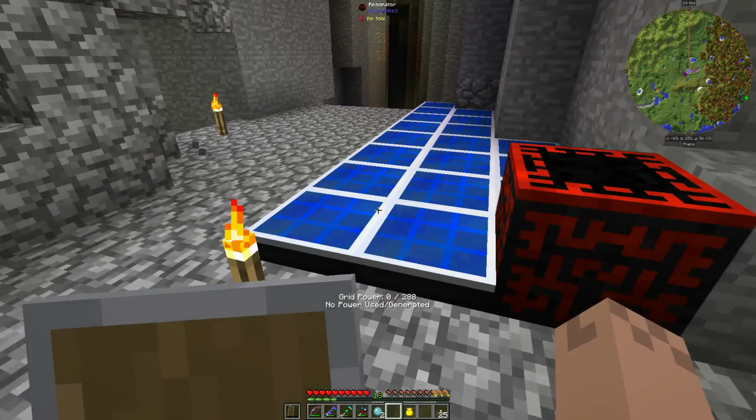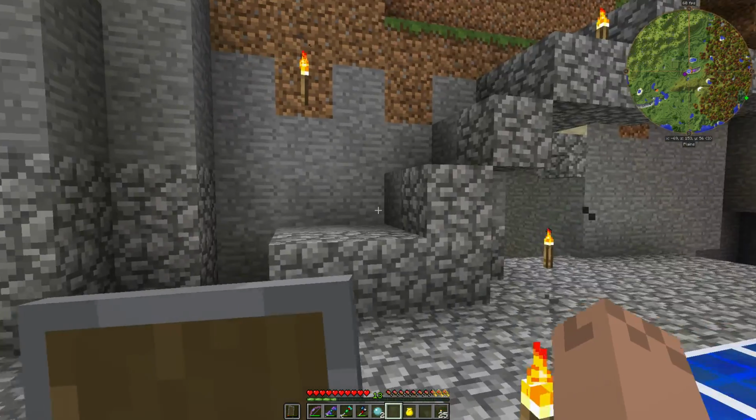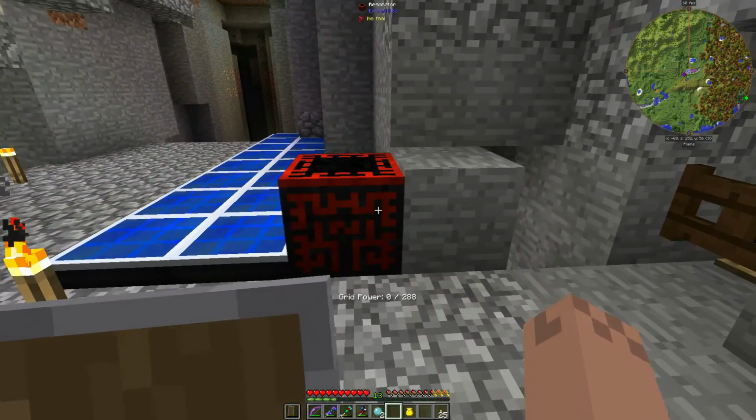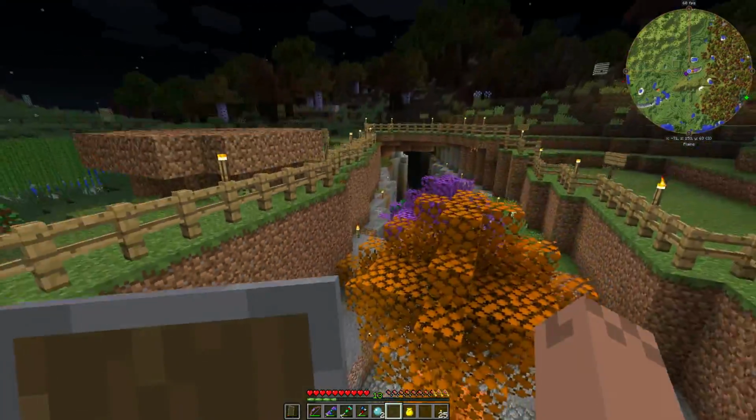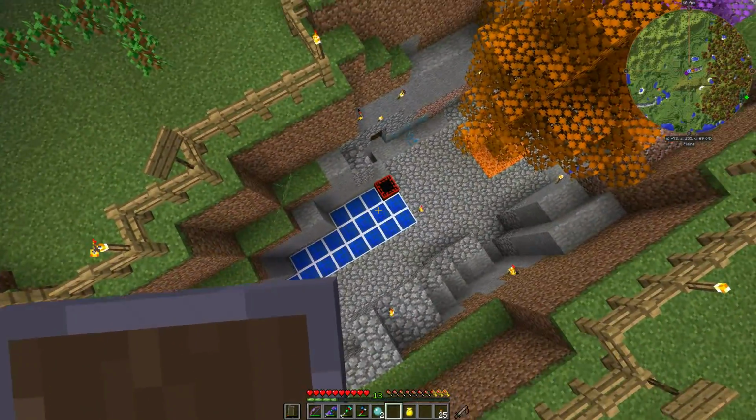And I'm lagging. There we go. Alright, so the grid power is necessary for some of the stuff in Extra Utilities to function. And it's real easy to make. That stuff's easy to make.